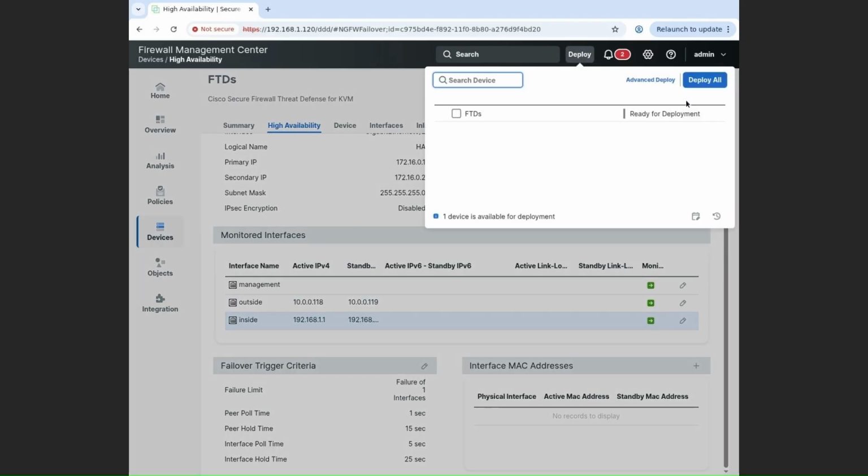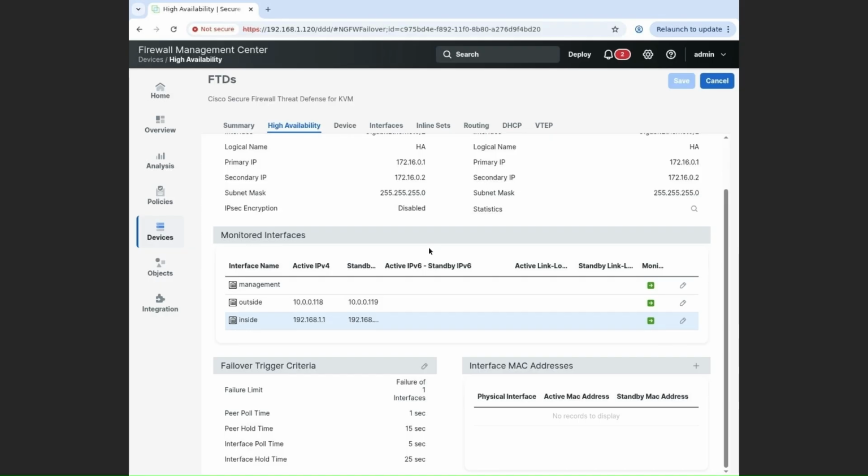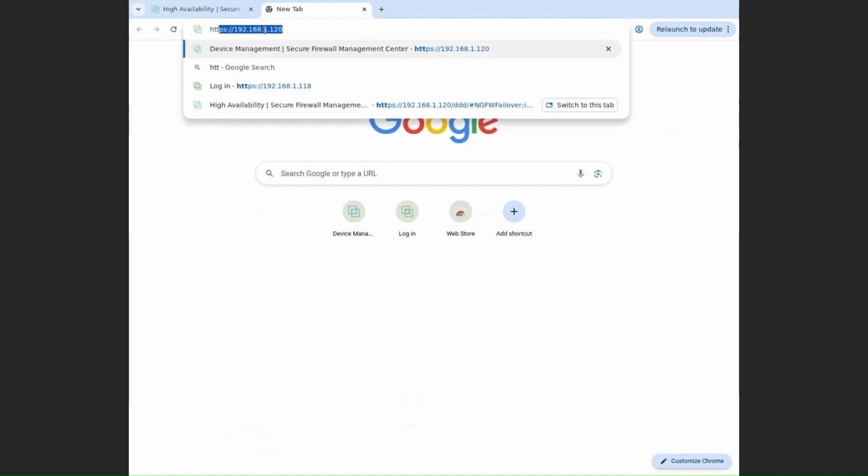Then we need to deploy our changes. Click Deploy All. Okay, before I forget, one more thing I wanted to show you is if we try to go back to the FDM or Firewall Device Manager of the primary FTD, it will not be able to connect.